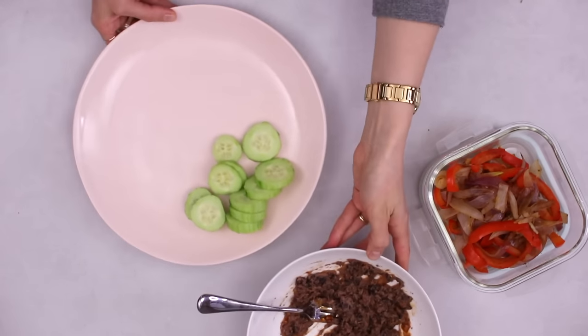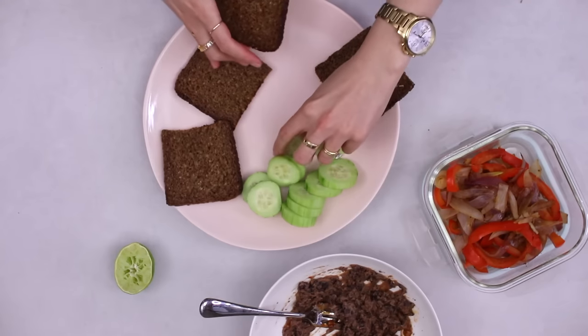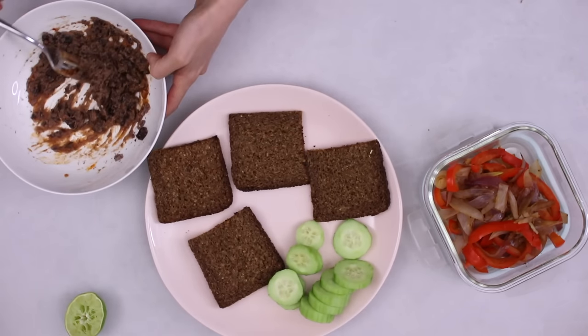So this recipe and this meal plan allows for a lot. You're not gonna go hungry. I have to cut my bread slices in half because they're really, really big and they don't fit into the toaster. Toasting the bread is optional.